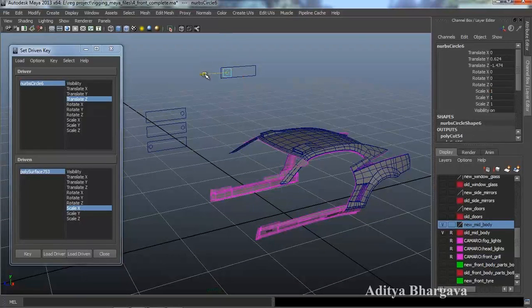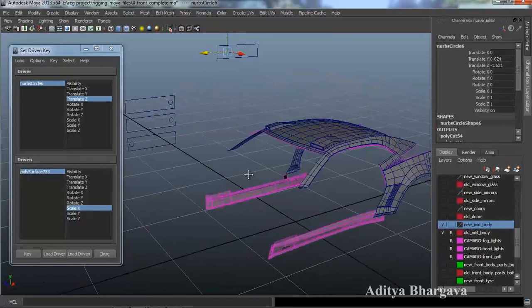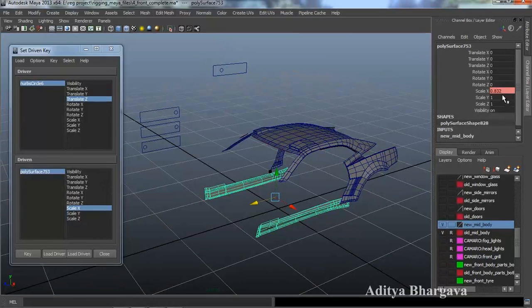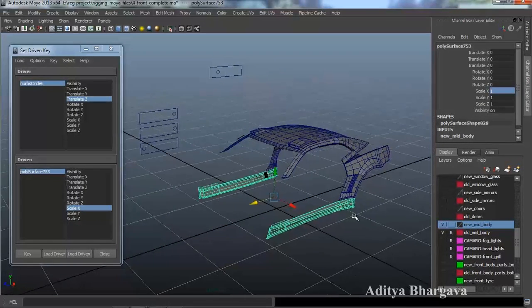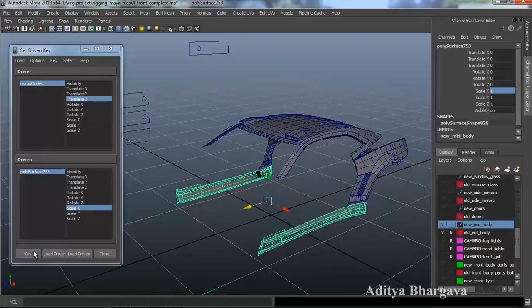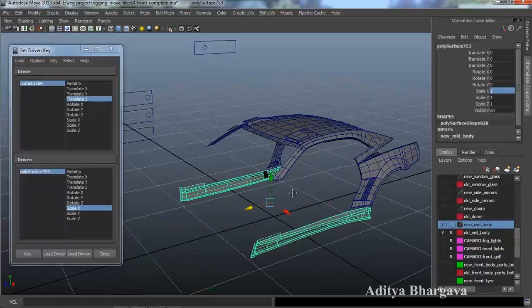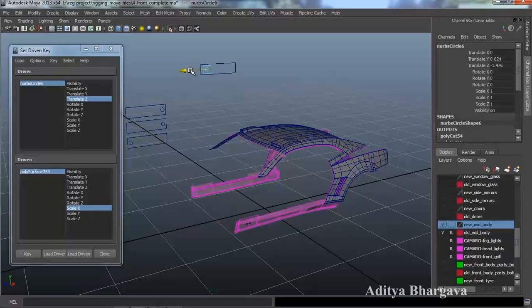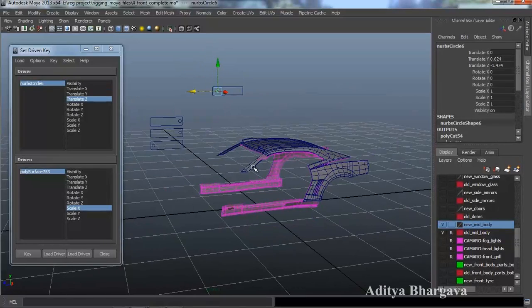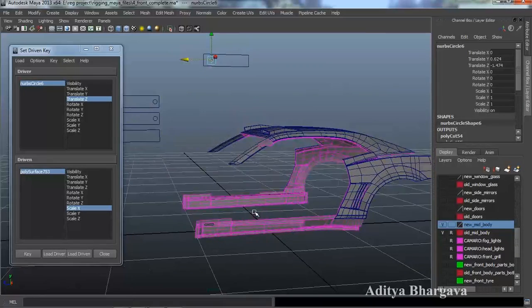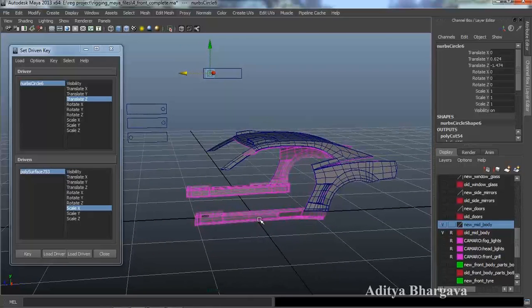And as the controller moves further, maybe till this point, the object comes to its final scaling value, that would be 1, and we'll press key again. And along with that, we'll use the Cut Faces tool to keep this part hidden until the older part is gone off the visibility.